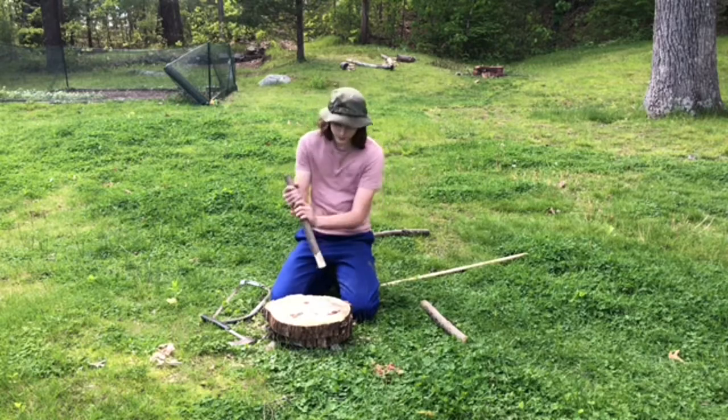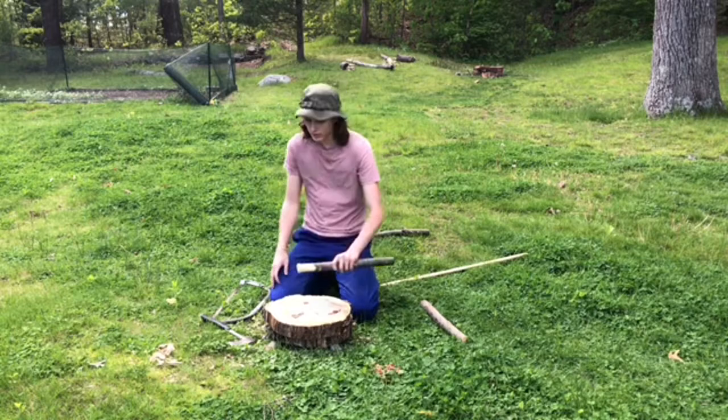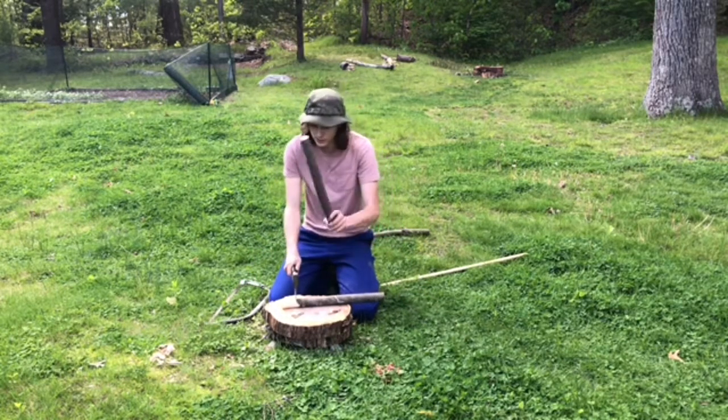So I figure just go around. Alright, still doesn't fit, and it looks like we've got a lot more to go. So how do you think we can speed this process up? I do not know.